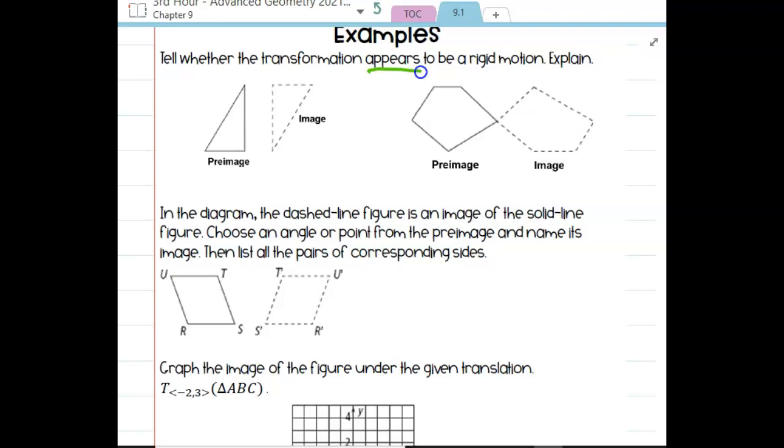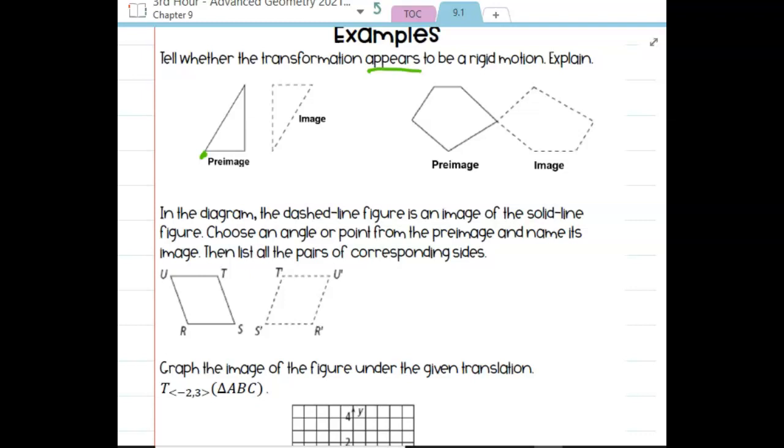So for this first one, I have my pre-image, which is this solid triangle here. And remember, it can flip, it can turn. The big thing is it can't get bigger or smaller, or move the points around. So if I take this pre-image and map it to this image, if it preserves the angle measures, you should be able to match up the corresponding angles. If it does preserve rigid motion, I should be able to tell pretty easily which angle corresponds with that one there. Do you think we see one?